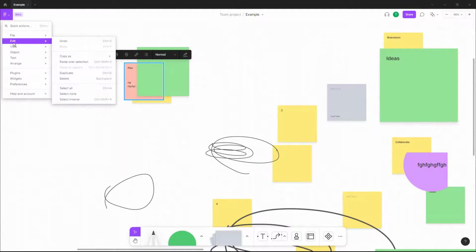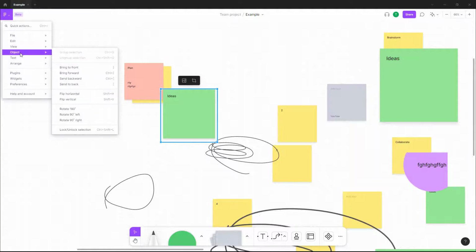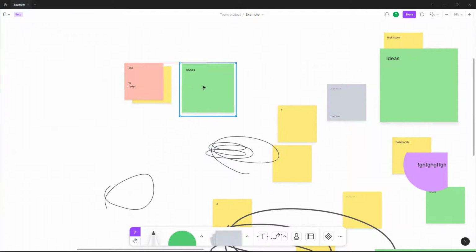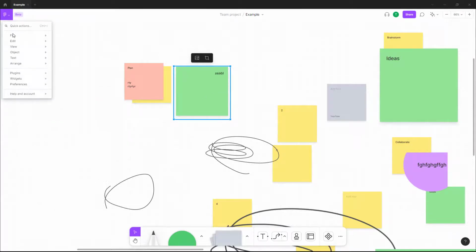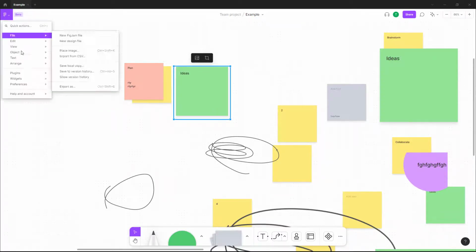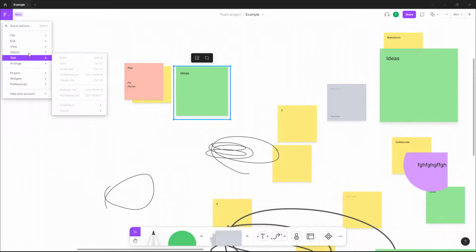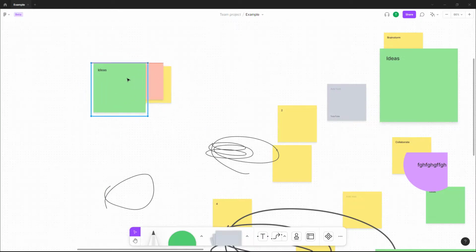So similarly, you can go around over here into object, and here you can see you have different options. So you can see that this is an image right here. So you can go around over here into object. You can flip this horizontally over here. You can flip it vertically over here. You can go around and then rotate it 180 degrees right here. You can go around and then you can rotate it 90 degrees onto the left. You can go around, rotate it 90 degrees onto the right, and so forth.